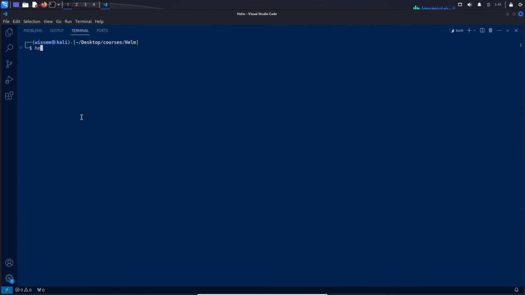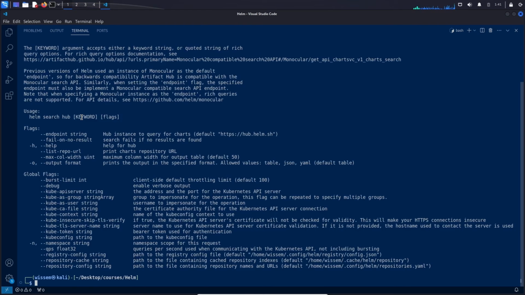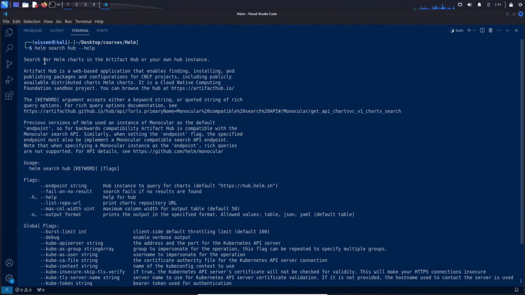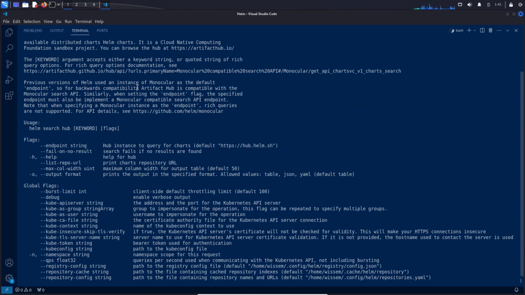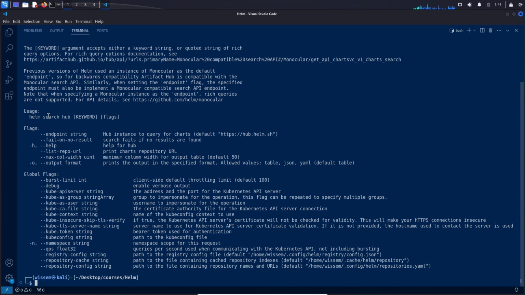If we run helm search hub with the help option, here we find that we can use this command to search for Helm charts in the Artifact Hub or in our hub instance. And at the bottom we find the usage of this command, so how we can use this command.